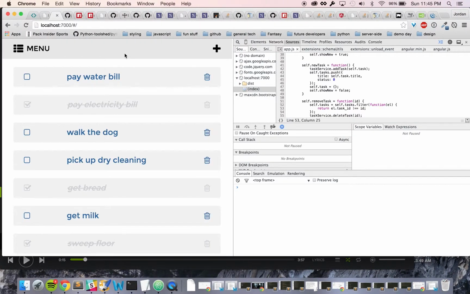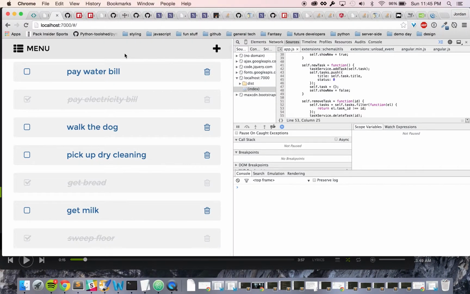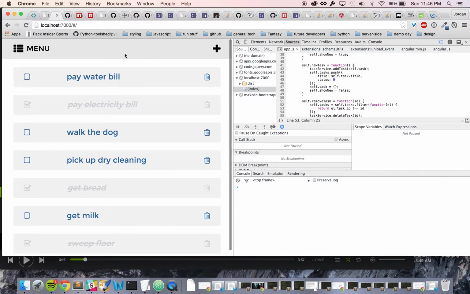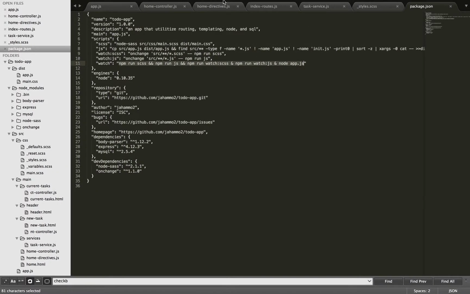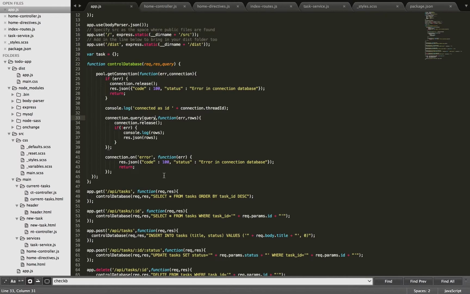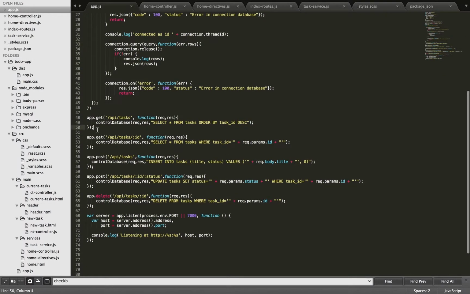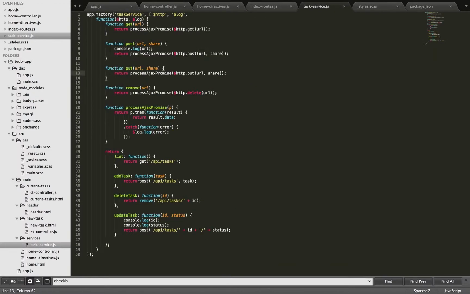We'll refresh it. See, I have 7 tasks. I curated them myself. And this is coming from a Git API call, and I'm doing that from my app.js right here. It is saying app.get whenever this is called, API/task. That was called here in task service from this. And it returns the get, which is up here, and just a nice easy way to make the call.